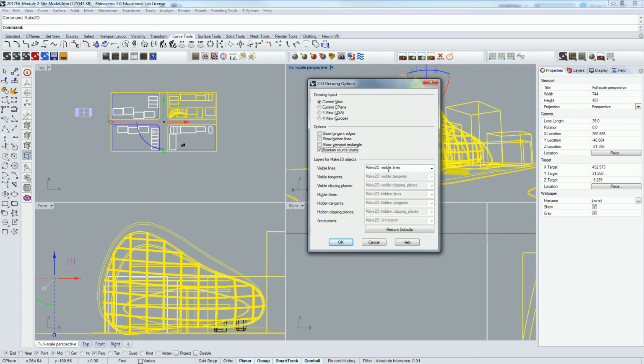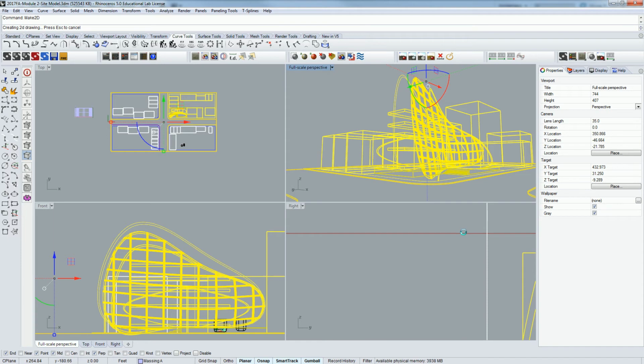Let's see. I'm only showing, I'll click on hidden lines. I usually don't do hidden lines. It's not, for architectural renderings, hidden lines are not usually that useful, but I'll turn them on just in case I want them. So that's all I need to do. I'm just going to hit OK. This one might take a while because my geometry is really intense, but if you don't have a lot of really crazy geometry, it might not take that long. I'll pause while this processes.